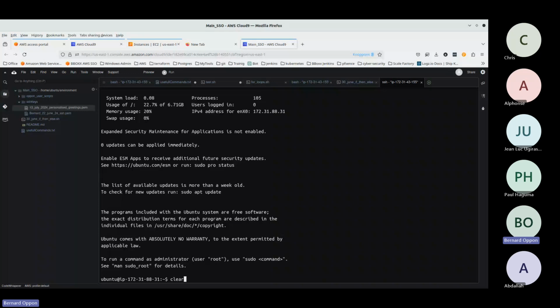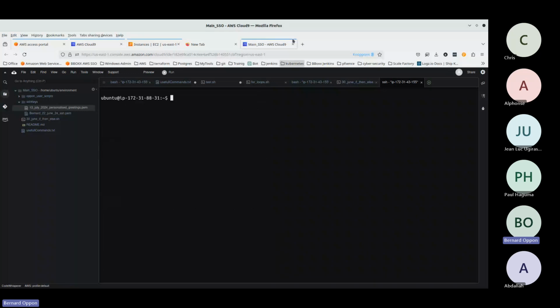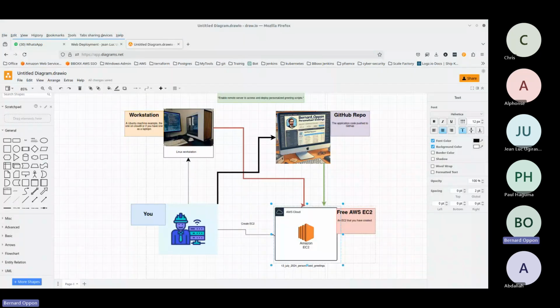So clear. So I'm in the machine. But the aim is that this machine can pull this repository. The first thing, connecting to the machine, is completely different. But when you get in, how can I get this repo?